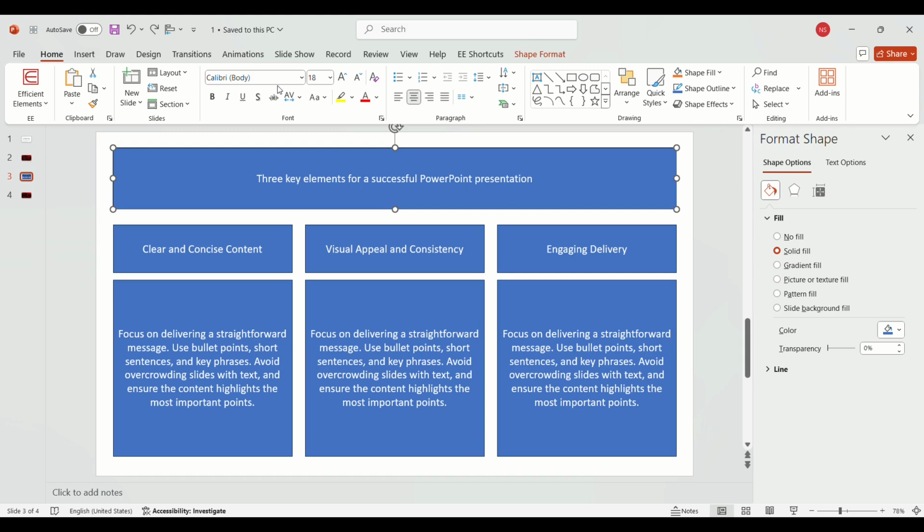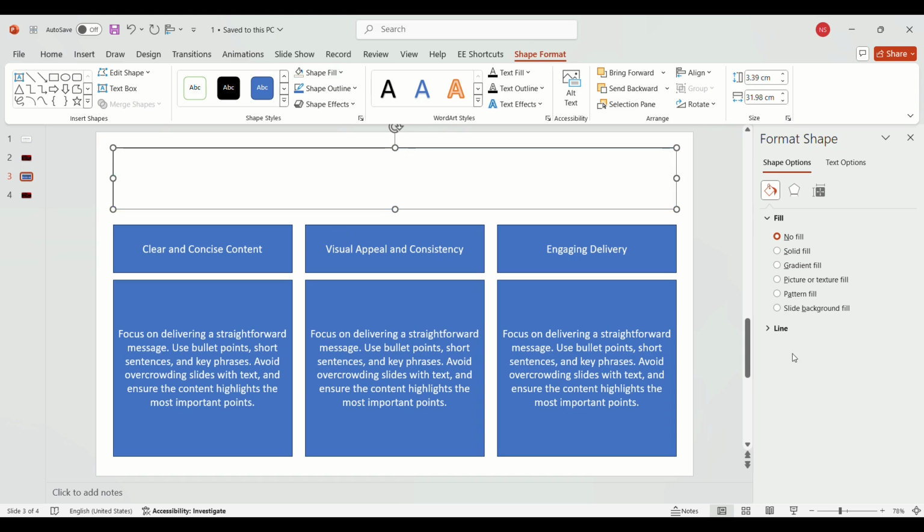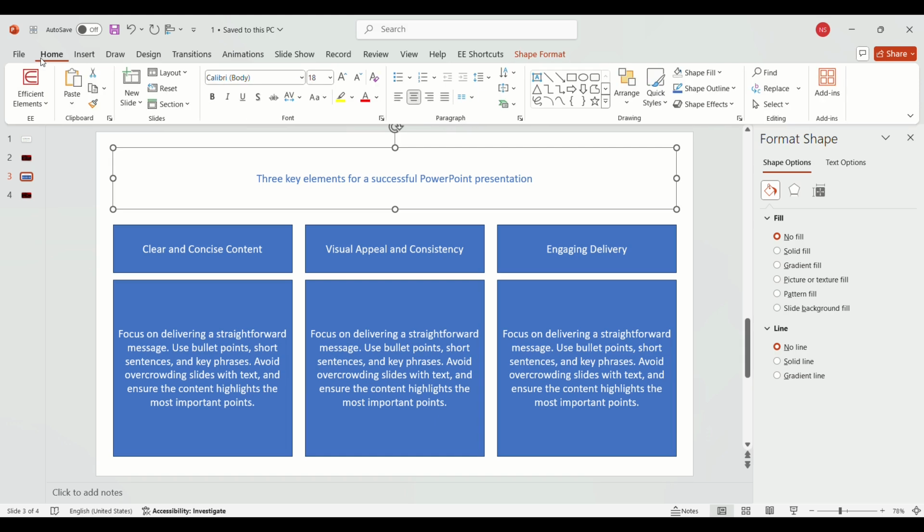I will give no fill, no line, and will give the title fill as blue. Then increase the font size of the title. I think this is sufficient.